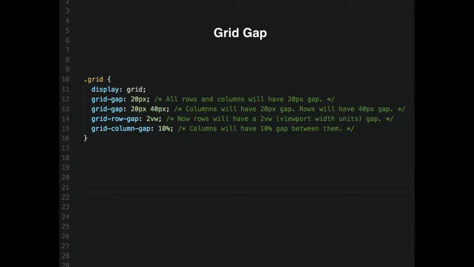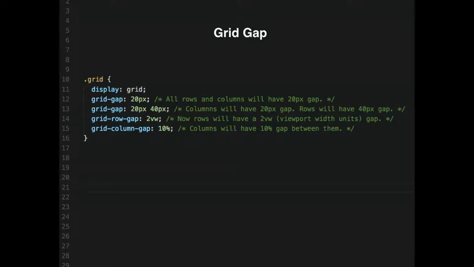Normally if you're floating stuff, you have your margin or your padding or whatever you're doing. This does grid gap. And so you can see I'm using some VW units, some percent units. You can do grid row gap and grid column gap. They do what you think it does. And if you do grid gap like this, it does, I guess, columns, then rows.